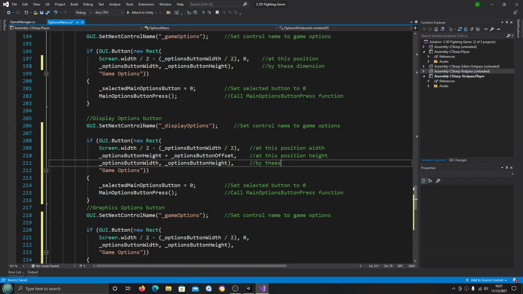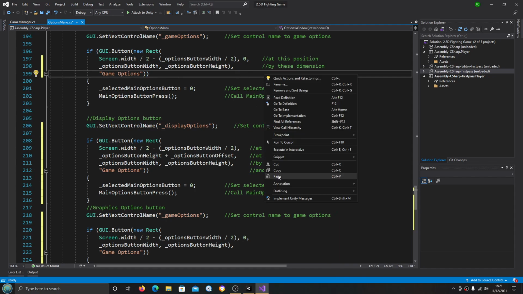So with this, I'll put in the comments and print game options, and that was one I missed out as well previously, so let's just get that in place.